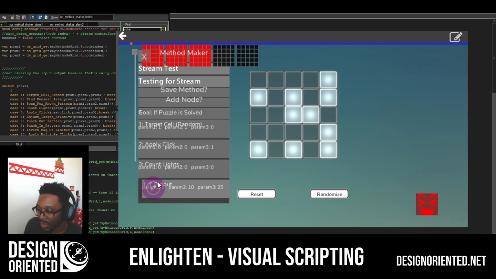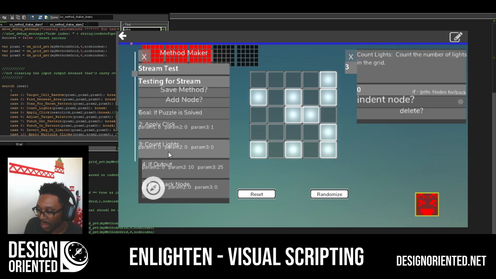I need a simpler test. Count the lights. Param 1. -1. It can't be negative.